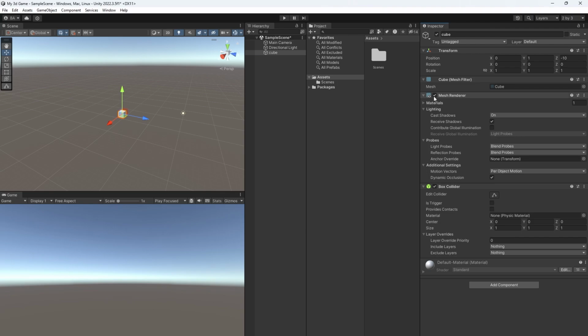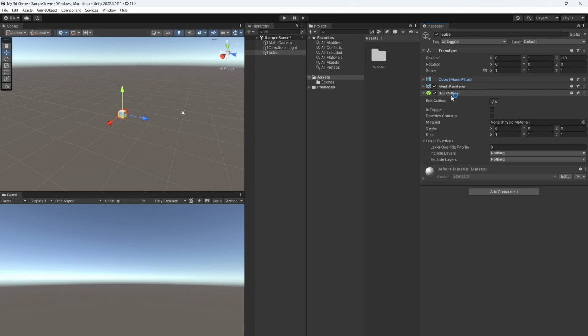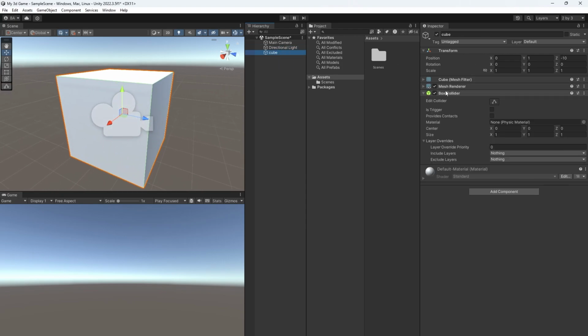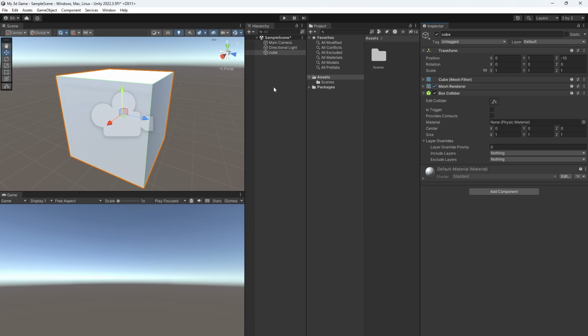For example, this cube has a transform, and it has a mesh, you can see the mesh renderer. These are two properties that are responsible for 3D models showing the mesh in our game. If a game object does not have a mesh renderer, we are not able to see it. And this is a box collider.